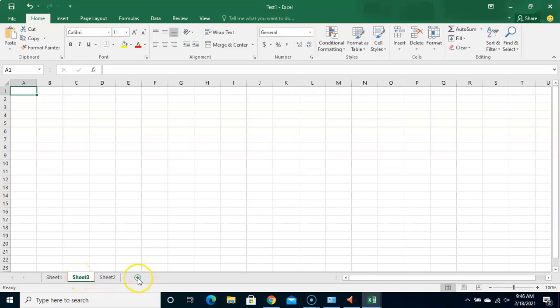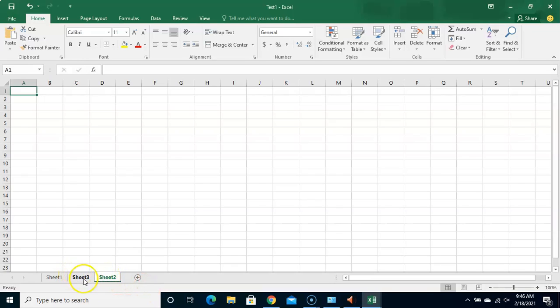So if I add a sheet now, it's going to be created in between sheet 3 and sheet 2. Do you understand that? So any active sheet that you're on currently, if you add a sheet, it is going to be created just to the right of it. Do you understand that? So this is what you need to understand.